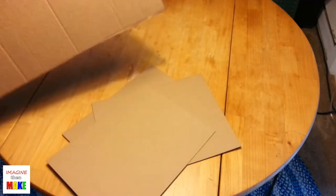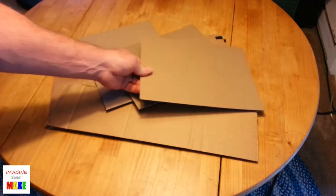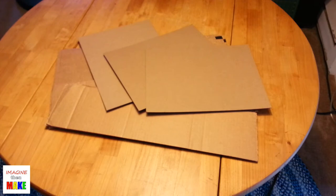So I like to use corrugated cardboard in combination with chipboard, because it just gives me infinite possibilities with very, very inexpensive materials.